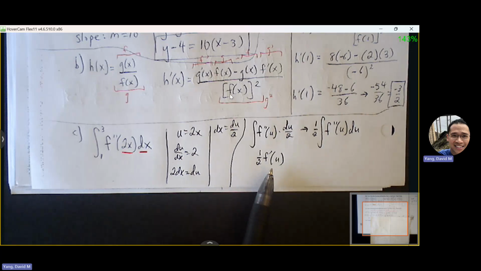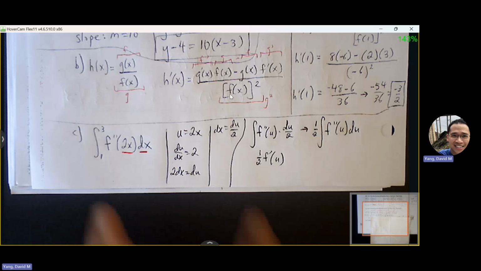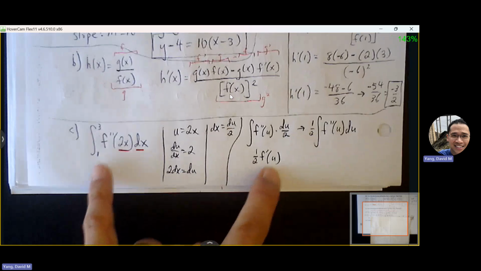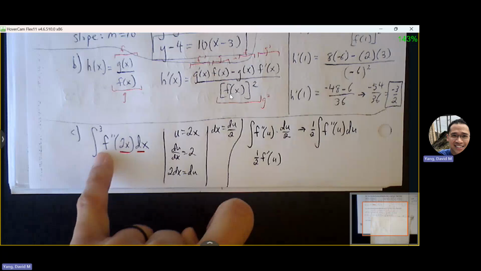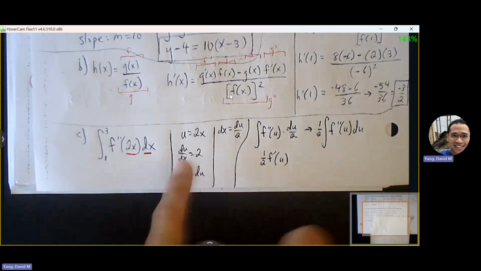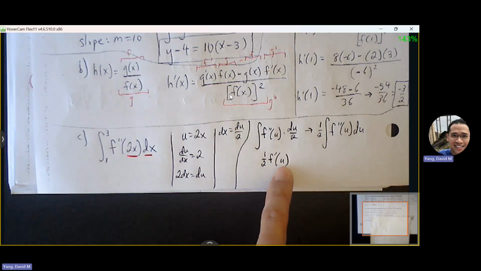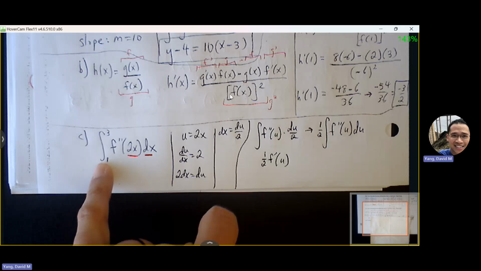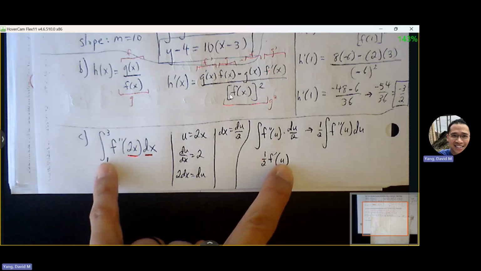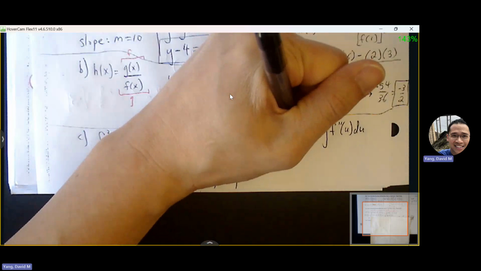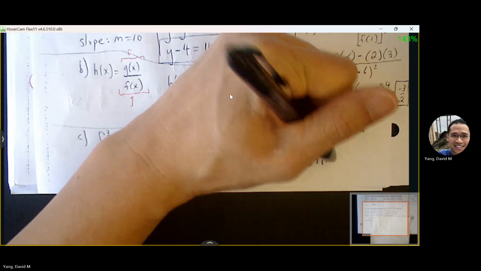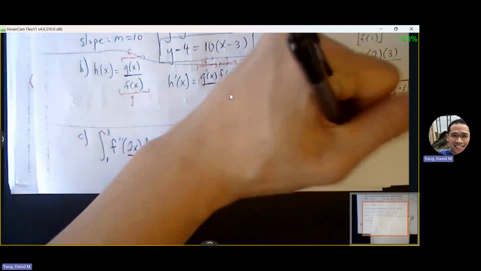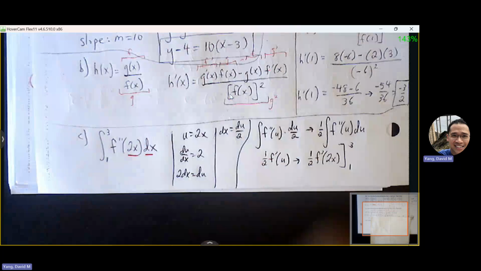Now that we have our antiderivative, we're ready to think about our bounds, but there's still a little bit of a mismatch, right? Our expression is in terms of u, and our bounds are in terms of x. We've got to get these to be the same variables. So we do need to bring that x back in. Now we can safely plug in the 1 and 3.